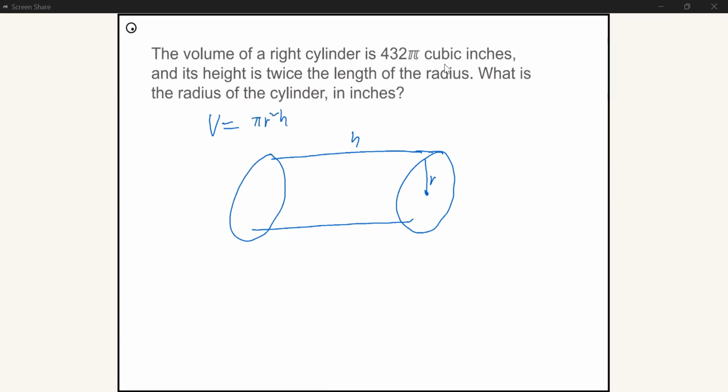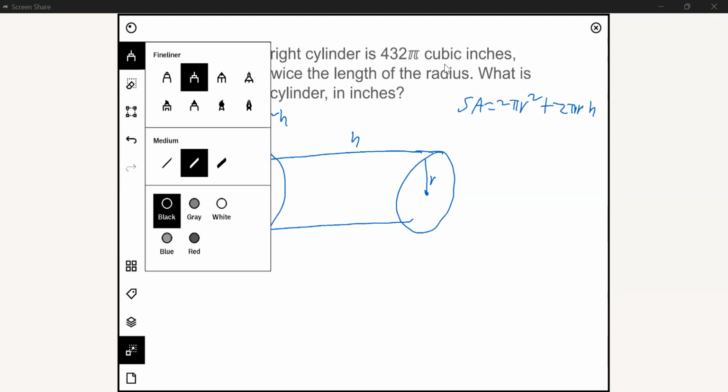and then you have surface area, which is going to be the area of the two circles combined. So that's going to be 2 pi r squared plus the circumference of the circle, right? Because that's a little loop that determines how wide. And then you have the height. So it's going to be 2 pi r, which is circumference, times height. Okay. So with these two formulas, you should be able to solve most any type of cylinder question that the SAT might throw at you. It just becomes about knowing when to use them and how to use them efficiently.